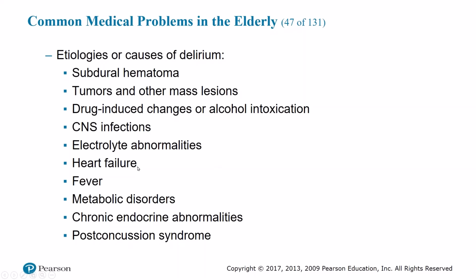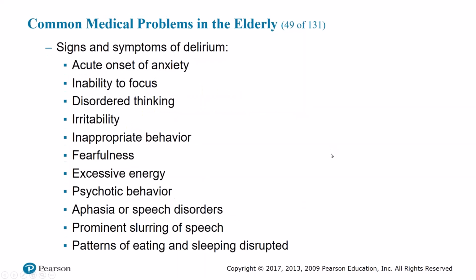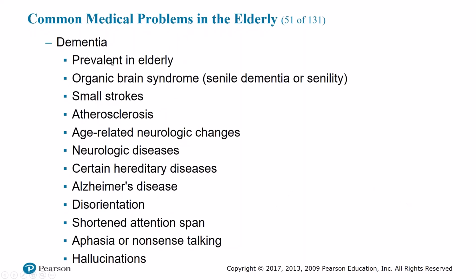Heart failure, again, as cardiac output comes down, hypoxia to the brain increases. Endocrine issues, post-concussion syndrome, PTSD, all these things can add on to it. But again, signs and symptoms include anxiety, inability to focus, disordered thinking, irritability, fearfulness, excessive energy, excessive depression, psychotic behavior, speech disorders, and sleep and eating patterns.